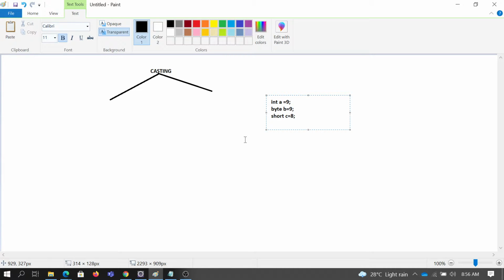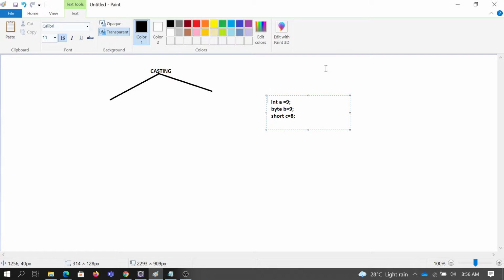Next, when the data type and literals don't match, it may result in different possibilities, as already shown in int a equal to 9 and byte b equal to 9. So there are three possible ways of casting. Java will automatically convert, or Java will give a compile error.